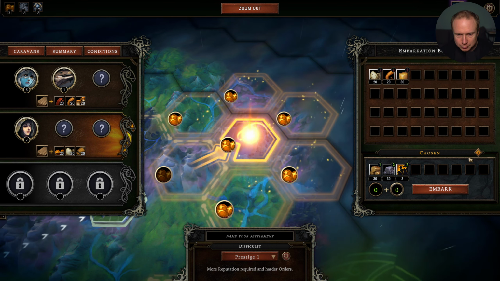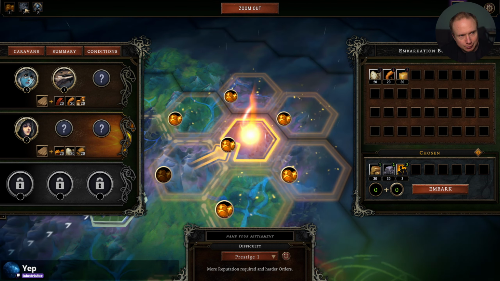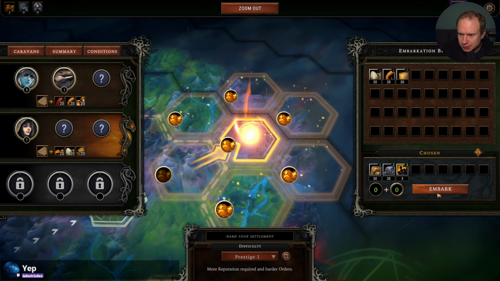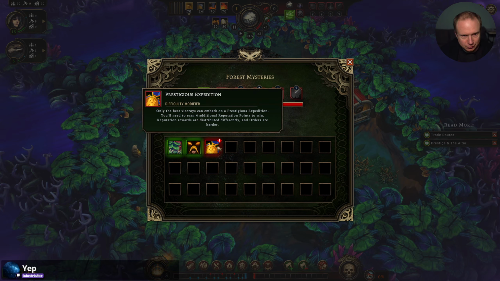All right. So we'll grab wood people and stone. We'll stay on Prestige 1s. Thank you for that tip. That makes sense. And then I guess let's get going. Now, one thing I'm going to try here, let's hit the embark button. One thing that I'm going to try here, and you can tell me if this is a terrible mistake. So let's see what we got.